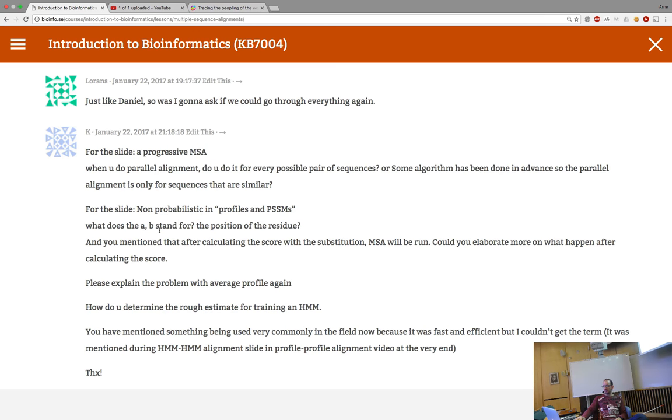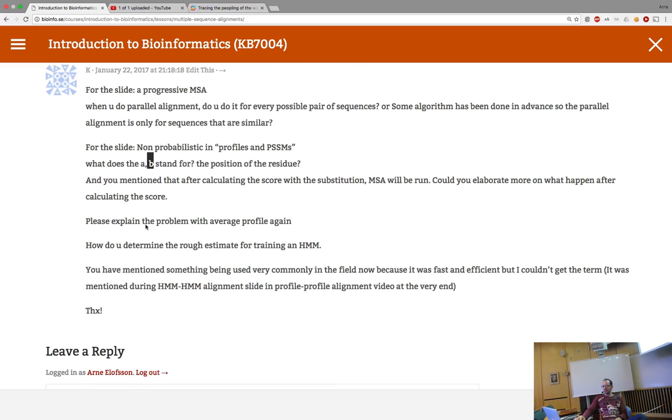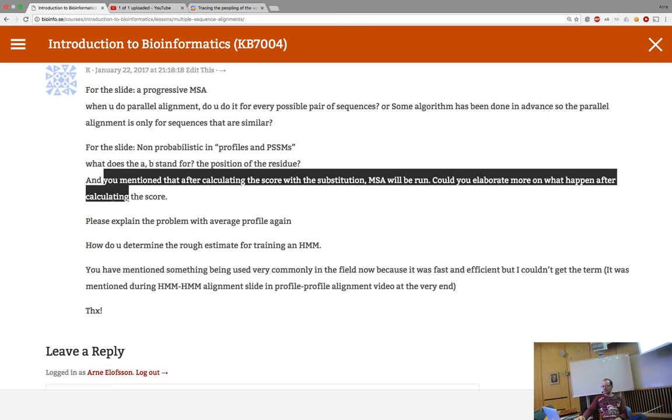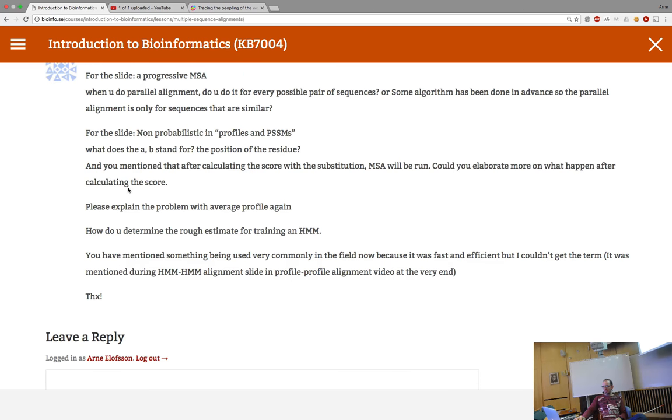And this A and B was the amino acids in this position, I think. So I think we went through the scores. Basically, the score is just a sum. It's just a sum of all the substitutions, the normal score. And there are other methods, but that's the general score.